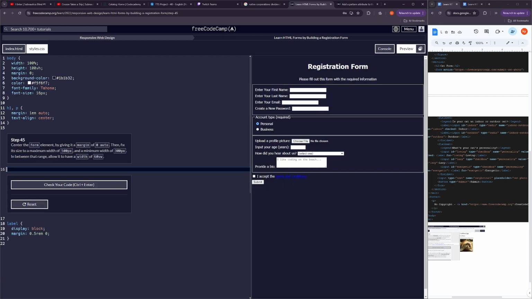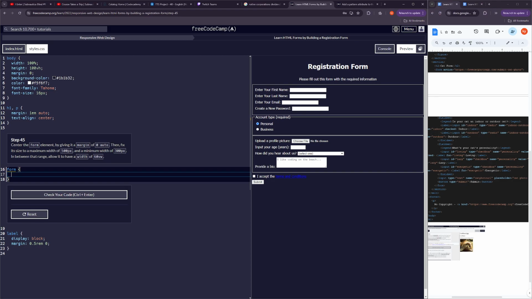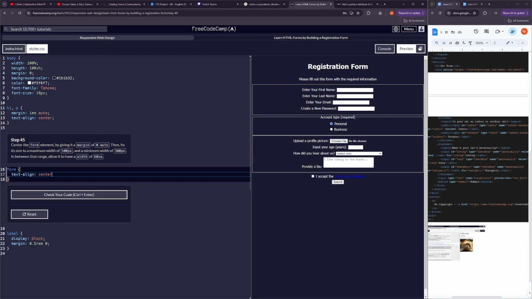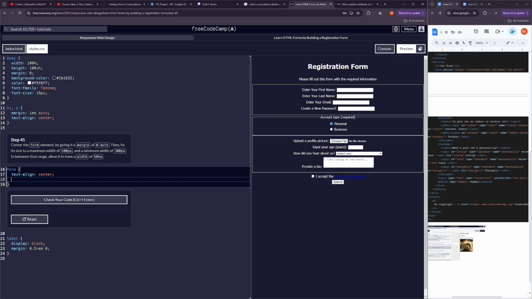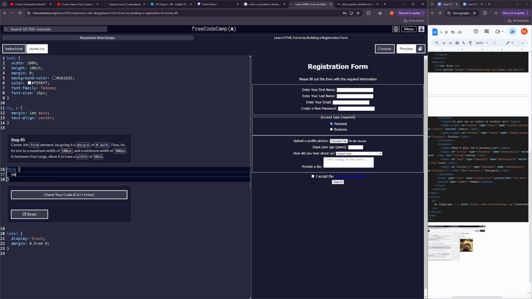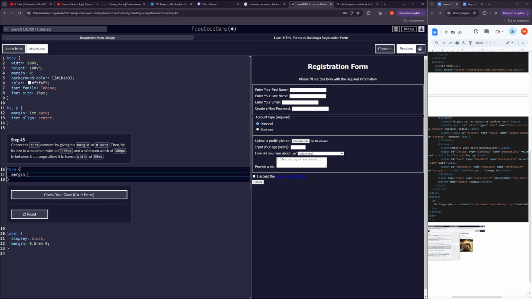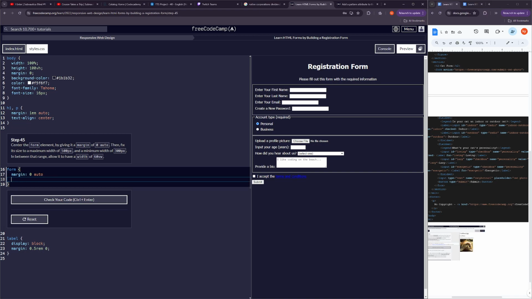Step 45, center the form element. So for form, let's see, do text align center. Oh, by giving it a margin of 0 auto, then fix its size to a maximum width. I don't know.